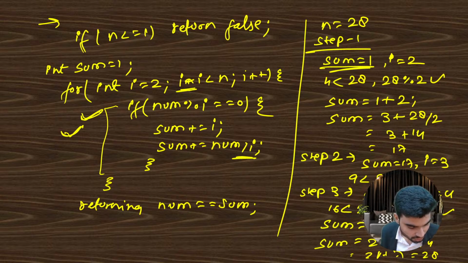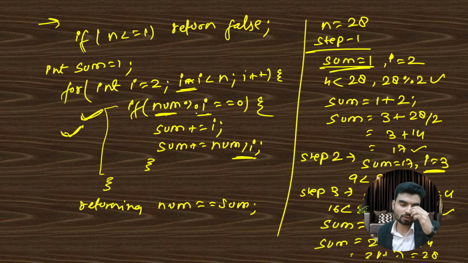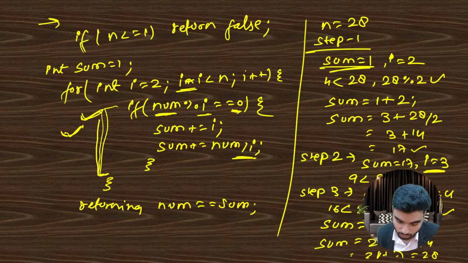Second step confused. Here in second step now, I was 3 and previously sum was 17. So now again, if you will divide this 28 by 3, you will not be able to divide, because anyhow, 3 9s are 27, you will get the remainder 1, not 0. So which means this if condition will not work. Okay, so we'll go to the end of the loop, and again the value of I will be increased from here. That will be 4, and we come to the step 3. Is it clear, Prince, now?